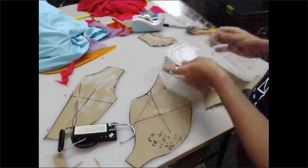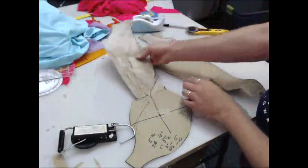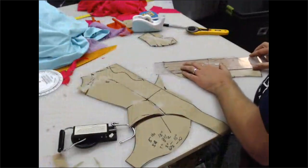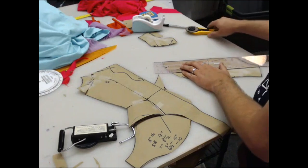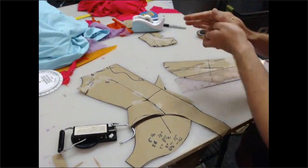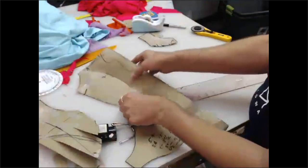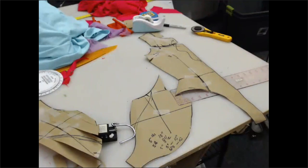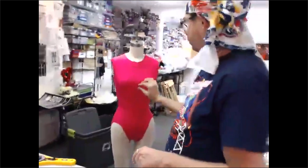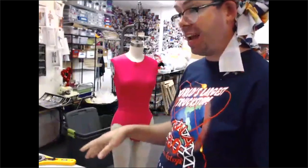Okay, I'm going to cut this out. So I'm going to cut my back on the fold now because I pretty much got rid of where I couldn't cut it on the fold. One more question. Did you add seam allowance where you cut the mesh and lycra? No, because if I was putting a whole bunch of cuts into this, I would add just a smidge less than a quarter of an inch to each of those seams. But since I've only put one cut in there, I'm not going to add seam allowance. Also, I've used my block over here, and if I was putting this on a girl, I might just tighten it all up a little bit. So I'm choosing this time not to add seam allowance.